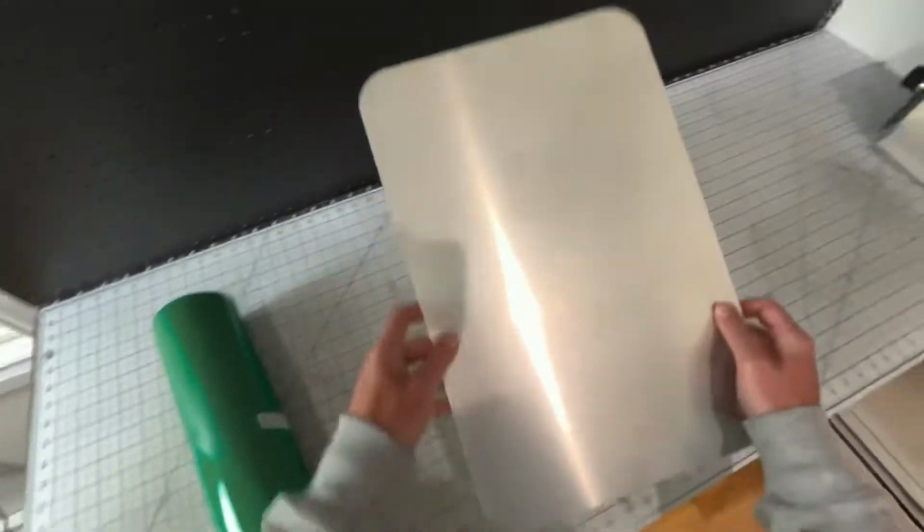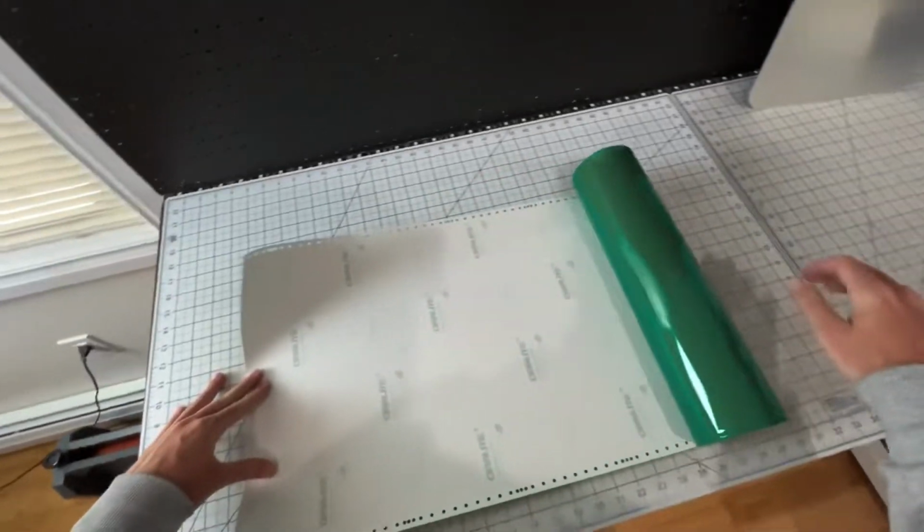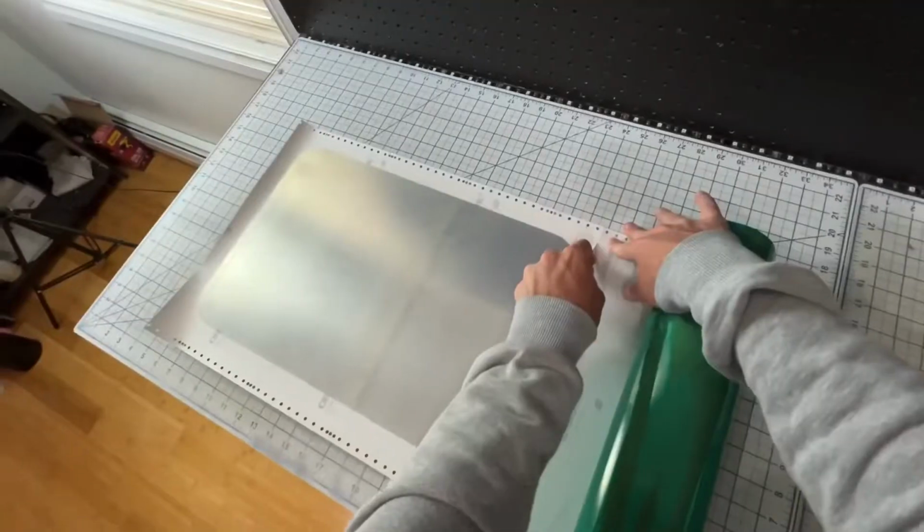Today we're going to be making a green and white money bag sign. So the first thing I do is grab my reflective green vinyl. We're going to use a 12 by 18 inch sign for this. I'm going to roll out the vinyl, then I'm going to take the sign, put it on top just to make sure I can cut it to the right size.